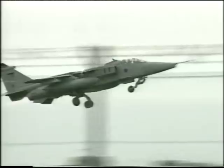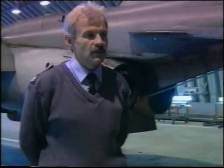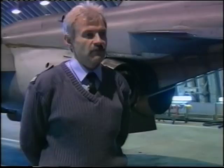For this trip, we've actually used 6 4-ton vehicles and 2 40-foot trailer vehicles full of equipment. We've had to drive up all our own MT to support us whilst we're away. We have no regular supply route. We have to take all our own POL, oil, weapons and other consumables away with us.